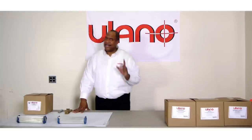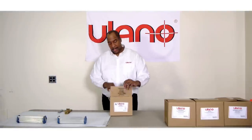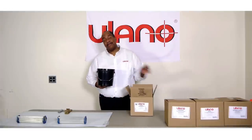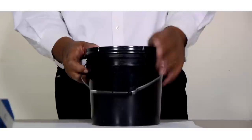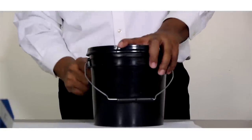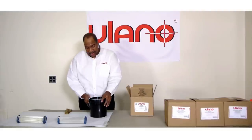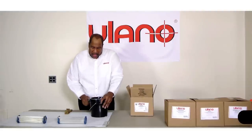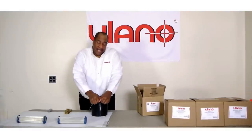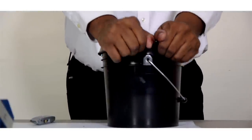But first, let's go through this. Emulsion users, you get your emulsion, you unpack it, take out your black bucket — most suppliers have a black bucket. It says cut slots, so let's cut these slots. You gotta have a knife first of all, and here we go. I got my slots just about cut. Next thing after that is to get this lid off. You gotta pop these sections now and get up under there. This is not easy.